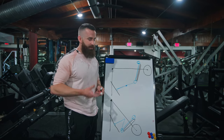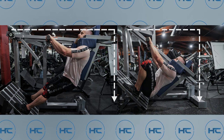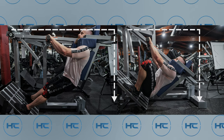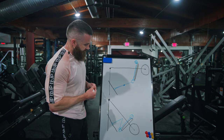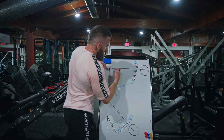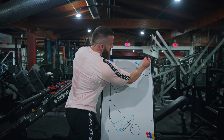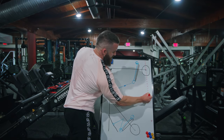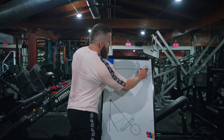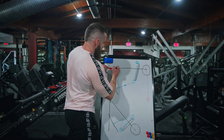What I love about pendulums is it increases the torque as you come to the top — it increases the load because the moment arm increases. The moment arm from the bottom compared to the top gets longer at the top, so even though it's the same weight, it will feel way harder at the top. I'm going to show this with lines of force. The thing that changes is the moment arm, which happens to be parallel to the lever of the machine here. You find the moment arm by drawing the line of force — which, as long as you're using plates, is always straight down.